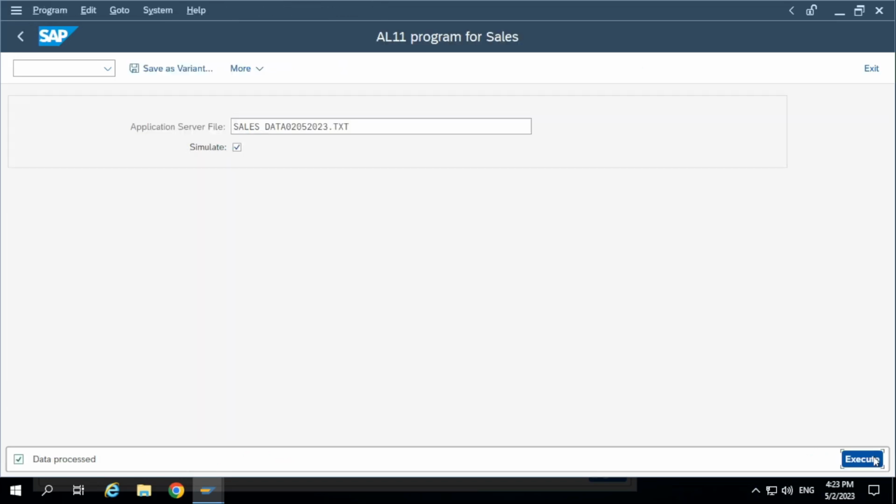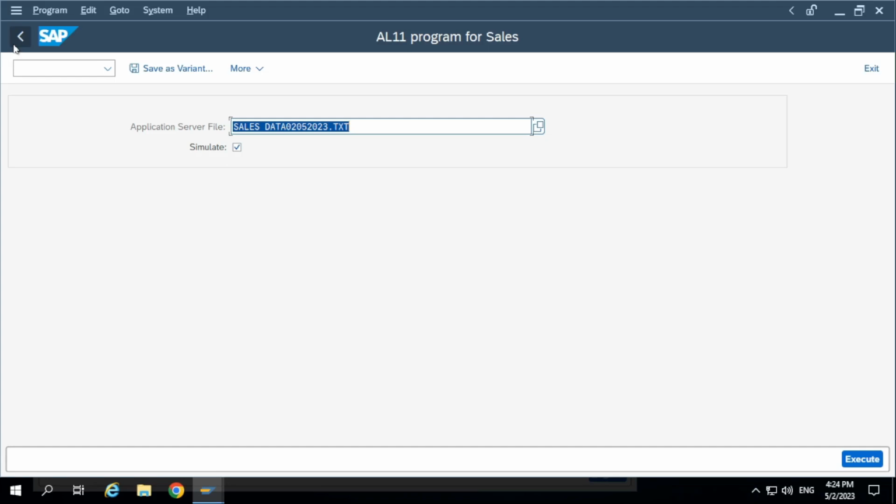Simulate. So this is the data which is read from the application server file, right? Here it is just displayed in the output, but instead of this, you can do any other operation by using that data, right?